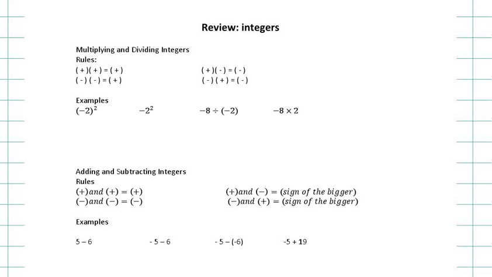Okay? So these rules are written on this pink sheet that's going to stay on the wall the whole semester. So a positive times a positive is a positive, positive times a negative is a negative, negative times positive is a negative, and a negative and a negative is a positive. I mean, you can do that on a calculator as well, right? But it's good to know so you have a common sense if your answer is correct or wrong, right?